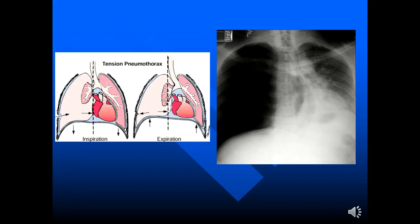The patient has to be treated immediately. If there is a facility for a portable X-ray, you can perform an X-ray, but before that, you have to intervene. You will have to put a needle in the second or fifth intercostal space to remove some of the air so that the tension pneumothorax is converted into a simple pneumothorax. As soon as the air goes out, the patient's tachycardia partially settles and the blood pressure improves because of the improvement in heart function.